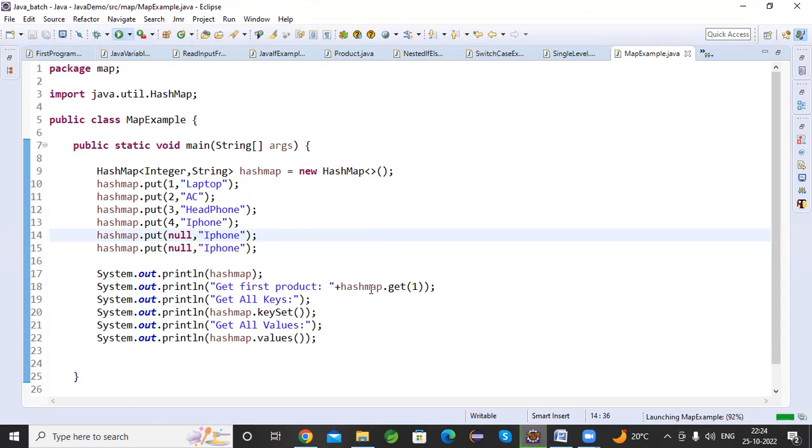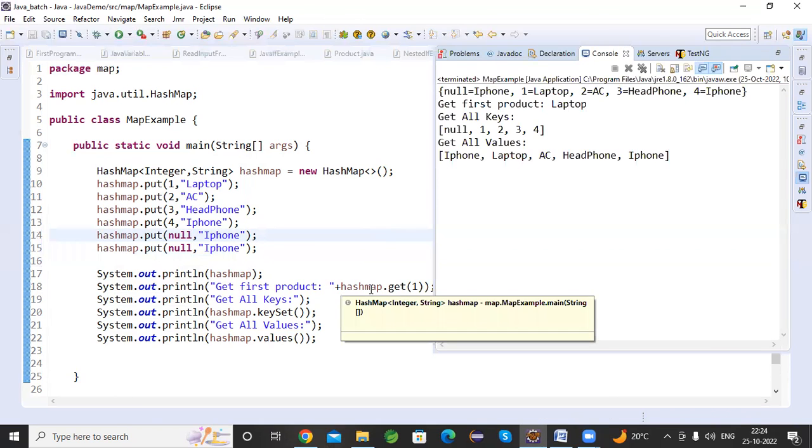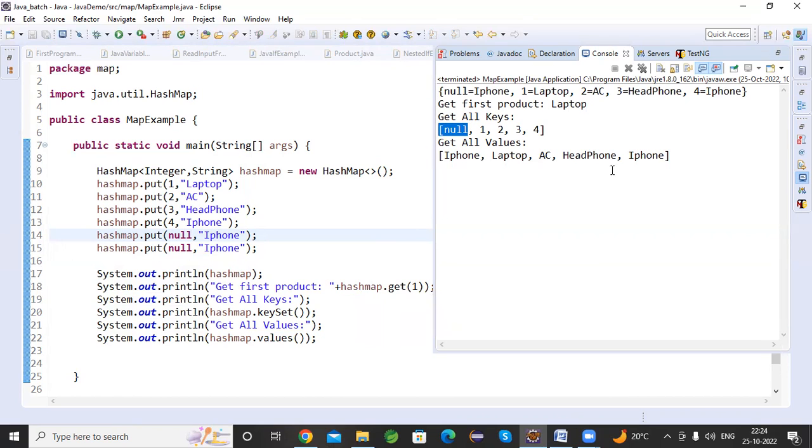Now let's see when I try to add two null keys, whether it is going to allow me or not. Can I have duplicate values? Yes, I can have duplicate values, no doubt. Can I have multiple null keys? Not allowed, only one null key, right? So that's confirmed: only one null key, but there could be duplicate values.